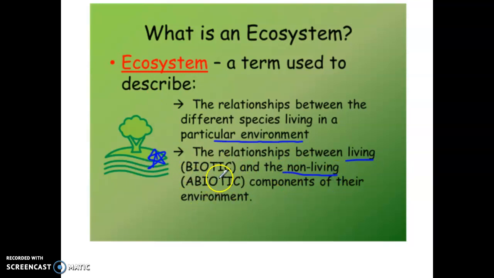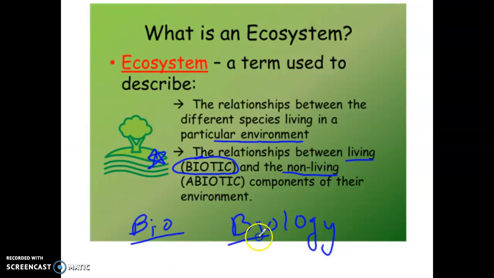So a couple of terms here. So this term here, biotic. Okay, so anytime you see the prefix bio, think of biology, right? So bio is essentially discussing living things. So biotic is anything that is alive or actually was alive at one point. So something like, let's say, a dead plant. Okay, a dead plant is still something that is biotic because it was living at some point.